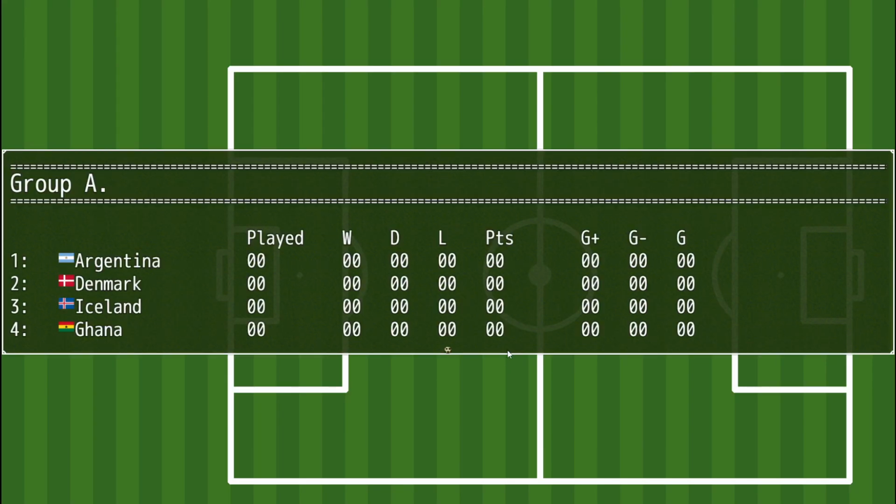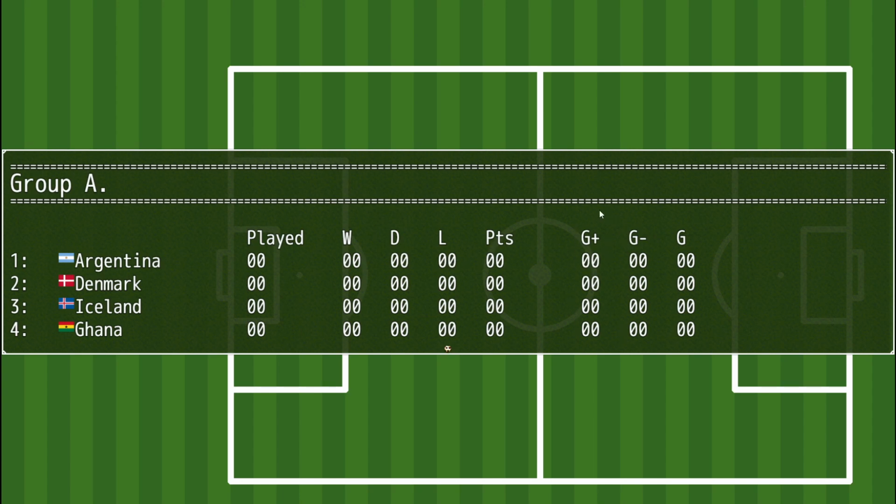Here we see the groups. This is simply the table of each group. Group A has Argentina, Denmark, Iceland and Ghana. The number of matches they have played, the number of matches they won, tied or lost, and the points they got for it. A win is 3 points, a draw is 1 point, and a loss is no points at all.